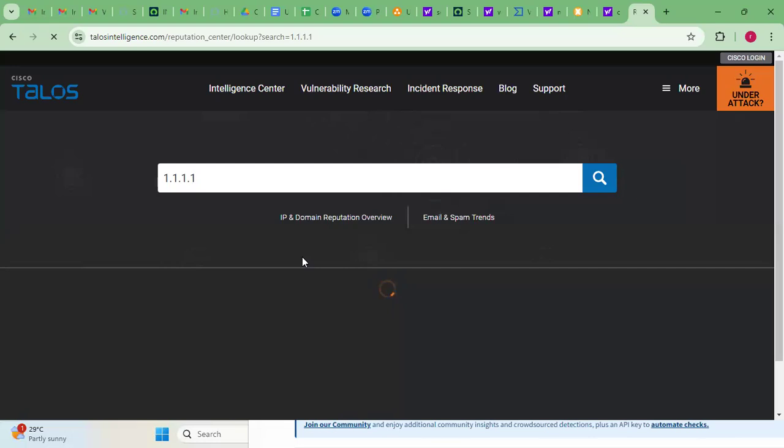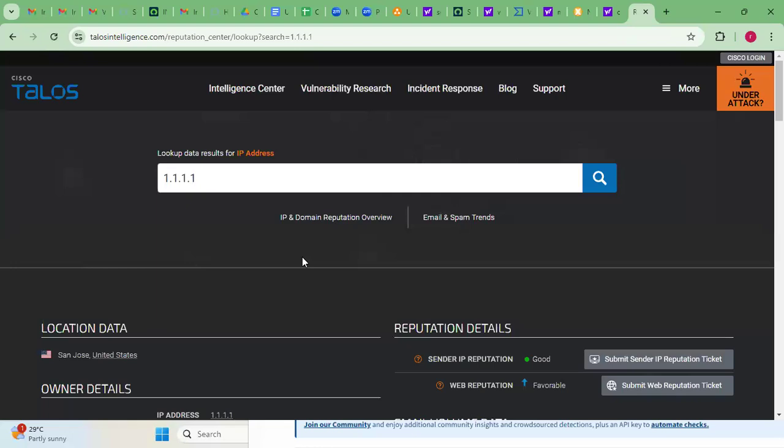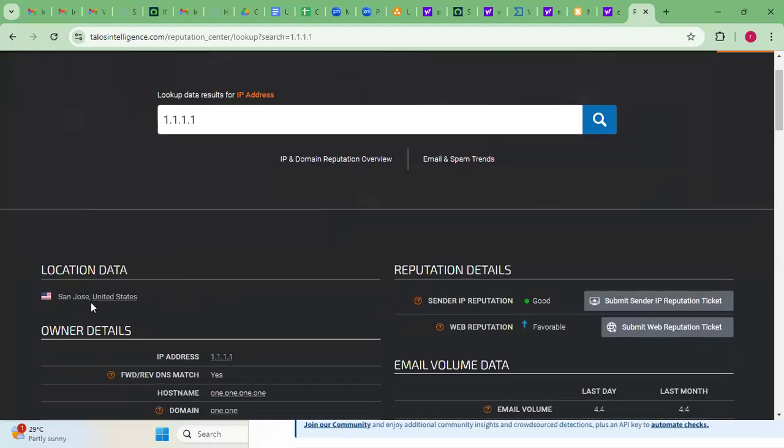Now it will give the ISP name and which country that IP address belongs to, where it is located. So this IP belongs to United States, San Jose, and reputation is showing as good.